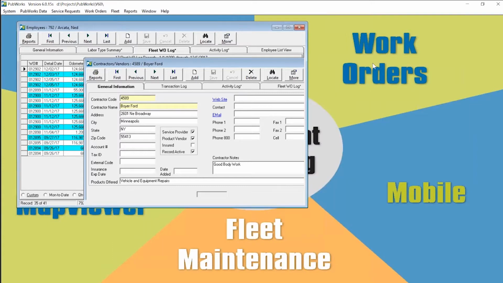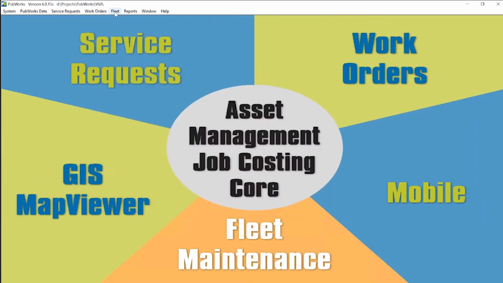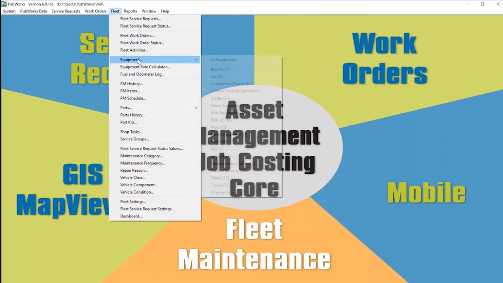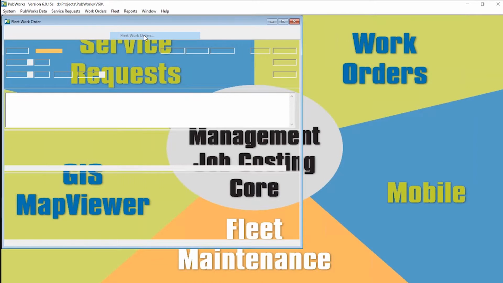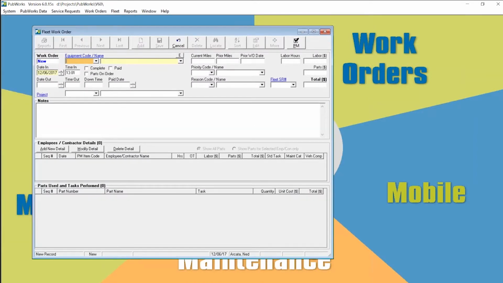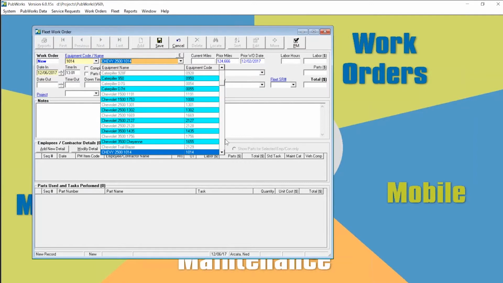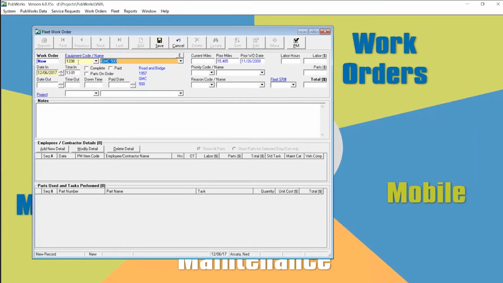Well, let's jump ahead a little bit. Fleet work orders. Add new. So when we create a fleet work order, we need to pick a unit 1114, or I can pick it by name. So if I know the name of that vehicle, you know, for that question we got before about the unique name, I know it's, yes, the GMC 500, great. I don't know what unit number is, but the software sure does. It knows it's 1338. This is where that pick by name or pick by unit number can be handy.